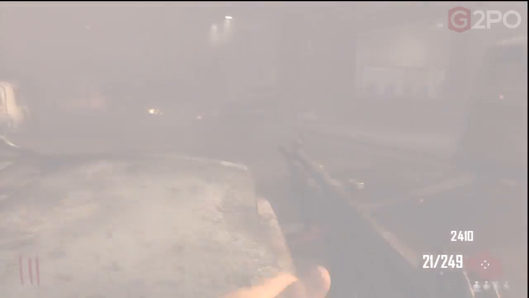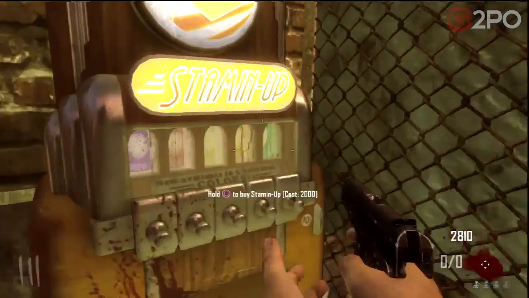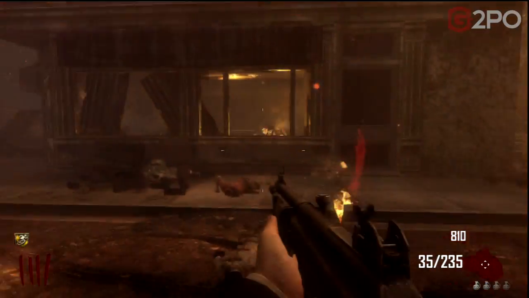Woo! And if I get downed because of the lava, I'm going to be pissed. Let's get Stamin-Up first. Yeah, why not? We don't need double tap just yet. It's only round three, for crying out loud. For round four, I mean. I didn't turn dogs on either, so no dogs. Just the default settings, all right, guys? Default settings.